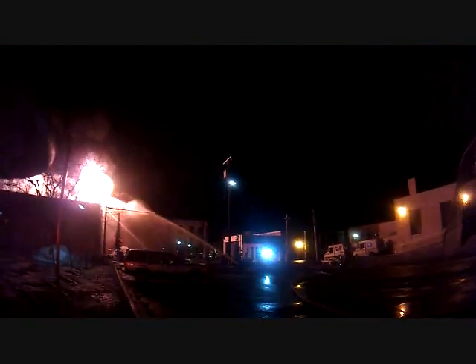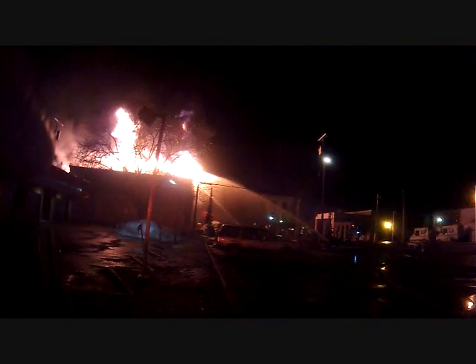I've got one defensive line here, these two guys, in case anything erroneous happens here. I don't know if they told you, if something happens with power before a VISTA gets here, they'll shut the whole grid up. The whole town's going to be dark, so just be prepared for that. They got a guy coming to try to isolate this. All right, good enough. Everybody's going to work like that.